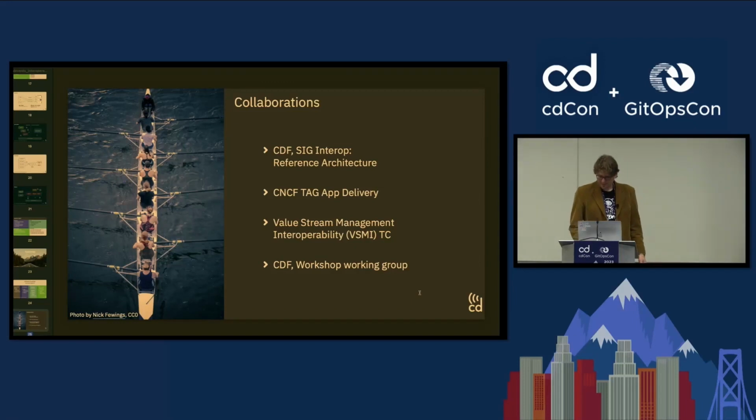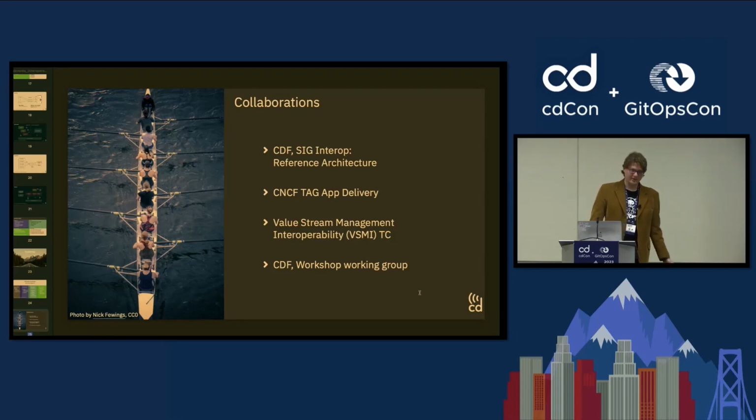As I was mentioning, we have a few collaborations ongoing with the SIGs in the CDF. We have one special interest group in the CDF about best practices, or I shouldn't say that, interoperability.